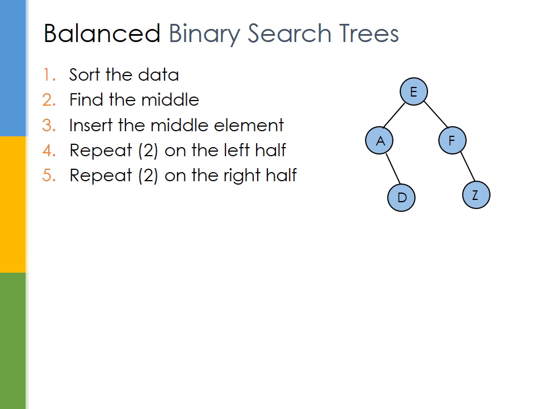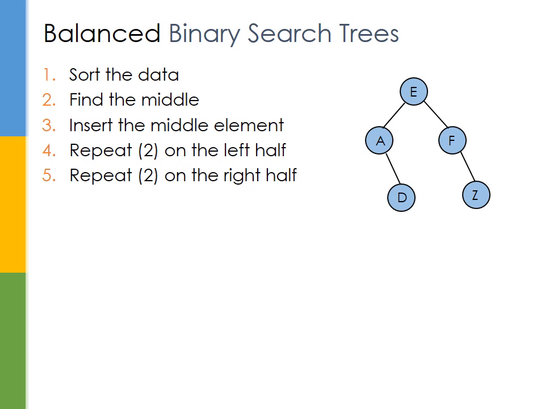So this brings us to the simplest approach we can use to generate a balanced binary search tree. In order to do this, we need all of the data that is going to be inserted into the tree, and we need to sort this data in ascending order. Then we need to find the middle value in the sorted list of our data, and then we insert that middle value. So if we look at our previous example over here, if we were to order these values in alphabetical order ranging from A up to Z, then we would see that the middle value would be E, and we insert that as the root node in our tree.